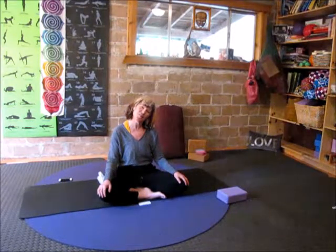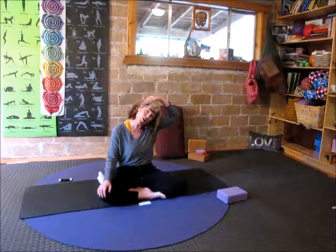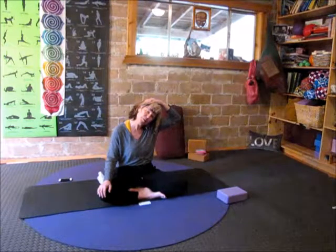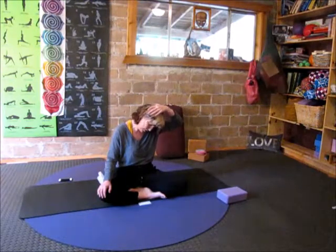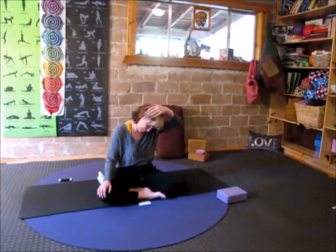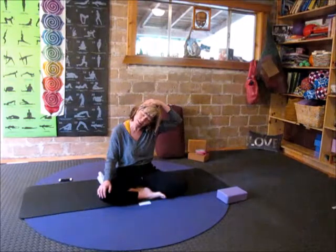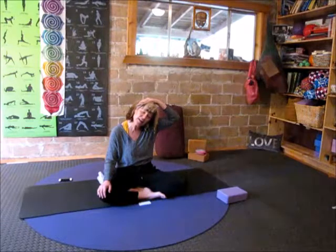Then go ahead and take your left ear over to your left shoulder. Reach up through that left arm. And then go ahead and place it on the top, somewhere. You're going to pick a few different spots, so just choose one for now and start to say yes. So draw that laser beam in a line. And that line may change to a different spot. You may start to zigzag.